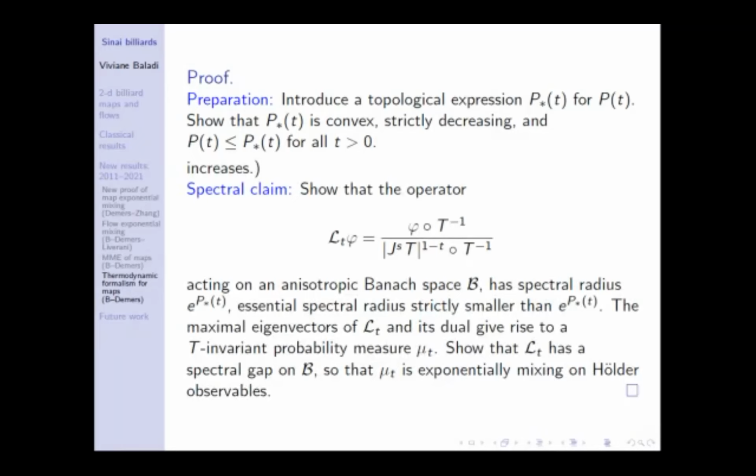And then we show the spectral claim. So we have to look at the transfer operator with a different weight. So the parameter T appears here, right? If you take T equals 0, then you get this horrible Jacobian here. If you take T equals 1, then you get no horrible Jacobian. And if you take T in between, you get the horrible Jacobian with a power strictly smaller than 1. And this actually is enough to allow us to implement the homogeneity layers, etc.